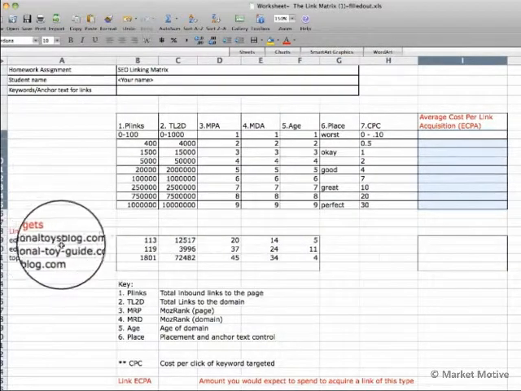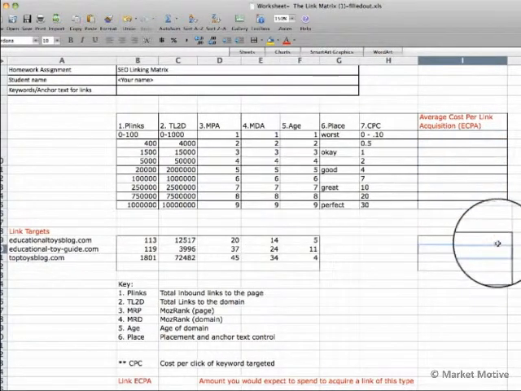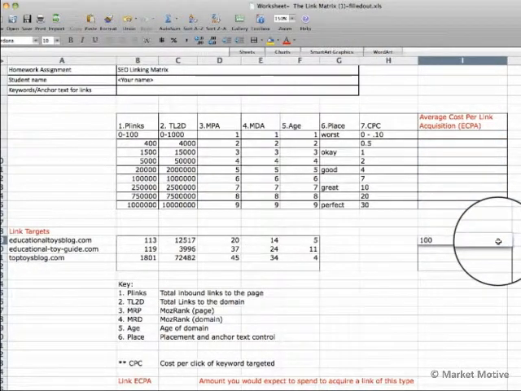So in this case with these, I would probably say Educational Toys Blog ballpark is worth about $100 for that link. The content that we would need to create if we did a guest post, the outreach, somebody to send those emails, the labor involved. We're not buying these links, remember. We're just putting a monetary value on them and trying to associate that with our links so that we can create a budget for our SEO project.